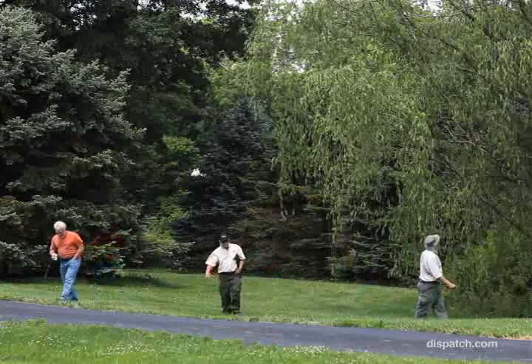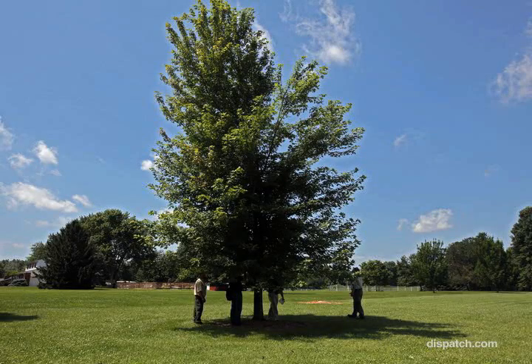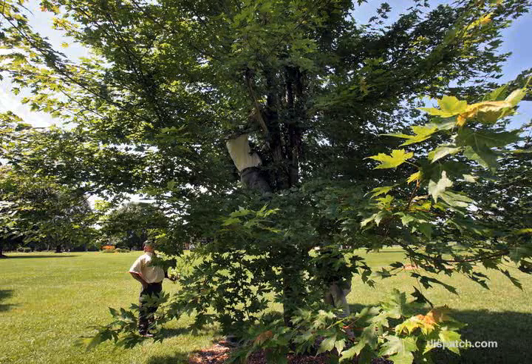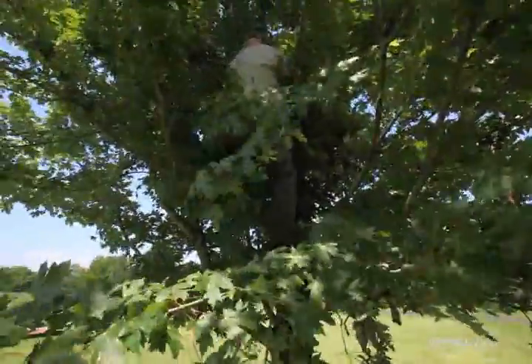I cut the end of the tree off the next day and took it to our area forester for Southwest Ohio, a guy by the name of Tim Wilson, with the Department of Natural Resources out in Georgetown. I said, Timmy, what are we going to do with this? This is not right. He looked at it and had no idea what it was, and then one thing led to another. He sent a picture of it to Columbus, and the emails started flying, and then within days all of this kind of broke loose.